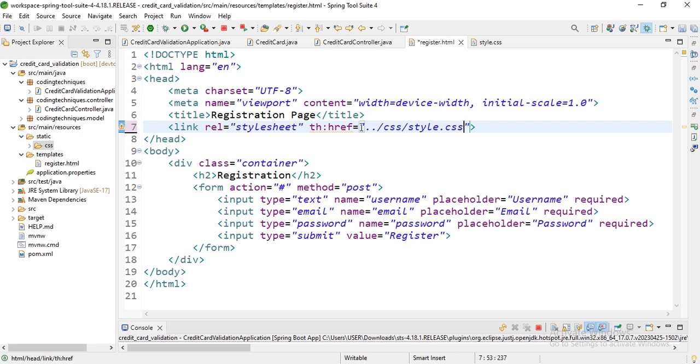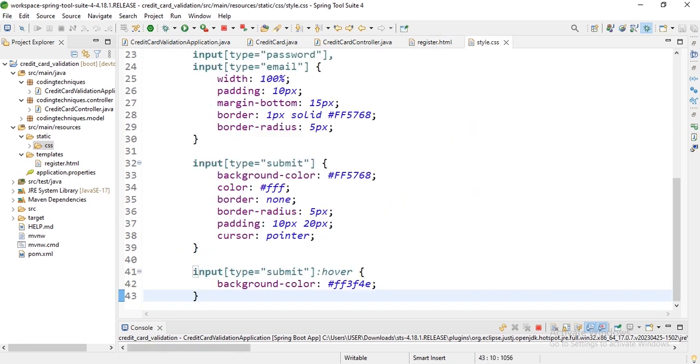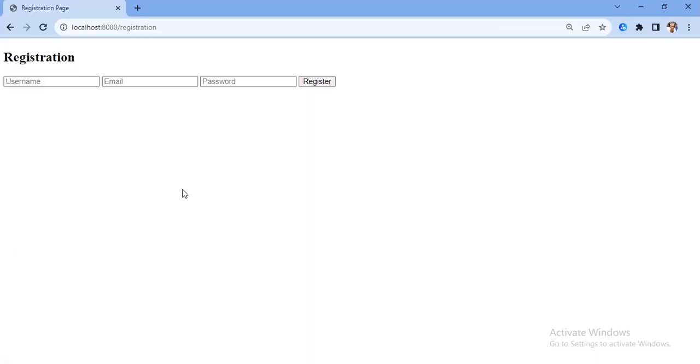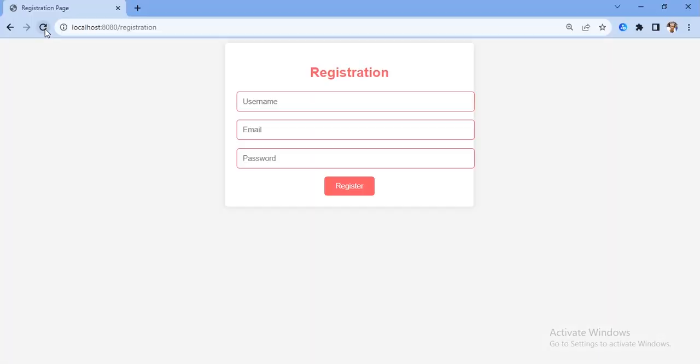This is the path, and then we forgot to add the attribute for Thymeleaf to find this. This is the attribute, and we will pass this inside this attribute. So now let's check if we have this back. Let's refresh. Okay, we have it back, and here is another consideration.